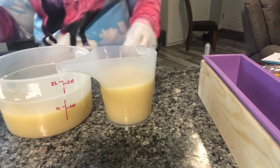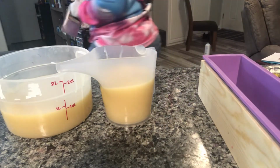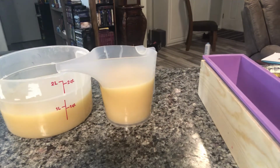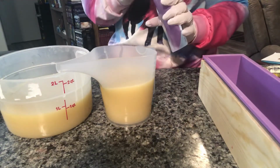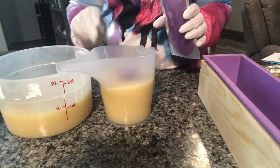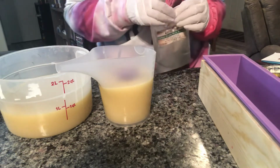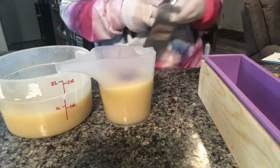And then, of course, I'd forget my little spoon. Bear with me one minute, I'm going to grab a little spoon for this, if I can find it quickly. We'll just use our regular kitchen spoons. All right, so we'll do the purple. Close that up. And then the blue.